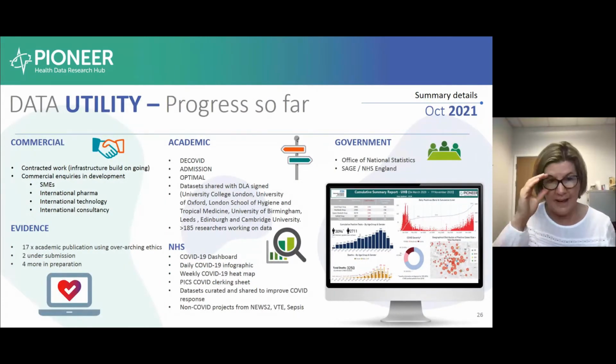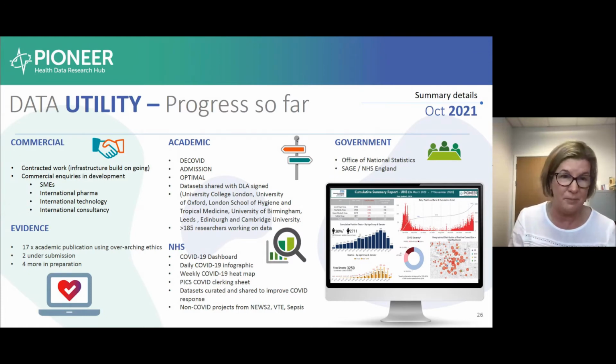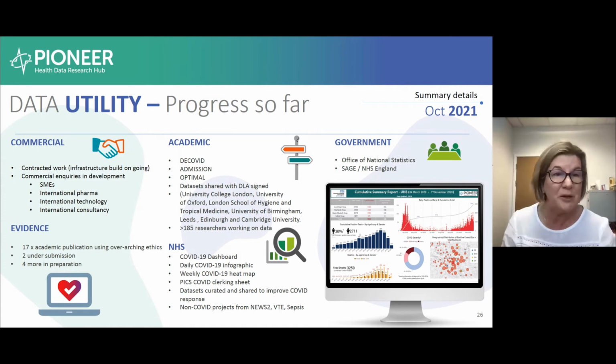So what have we done so far? Well, actually, this slide is out of date now, and we've supported well over 50 projects since we opened in September 2020. Opening during a pandemic is always good fun, but we thought it was really important to have that data access there for the pandemic. We've shared data now with over 180 academic researchers from across the country. We share COVID data with SAGE.